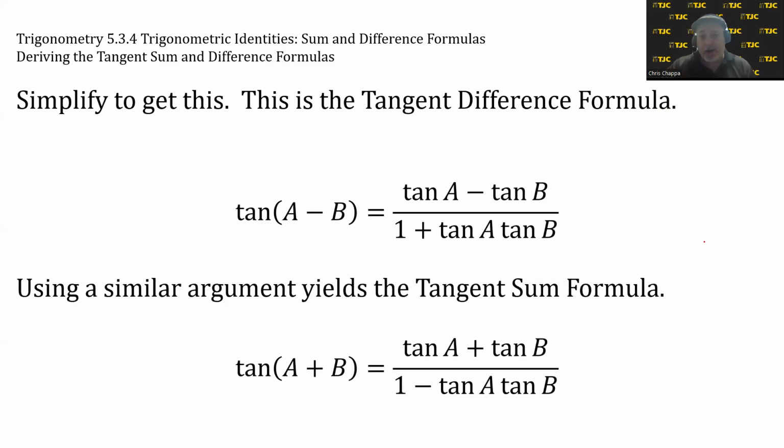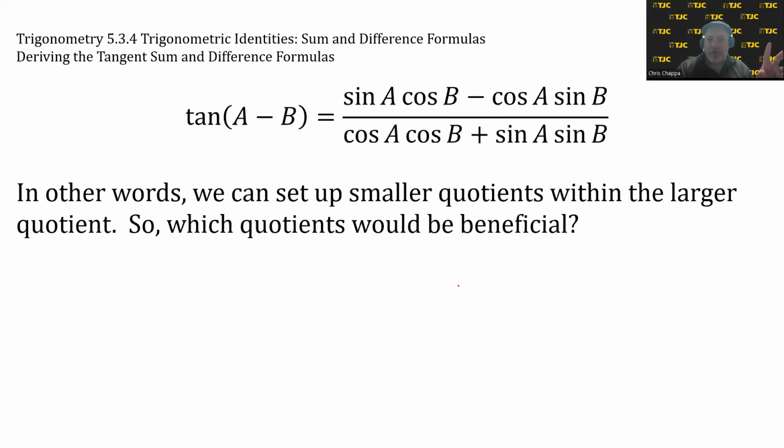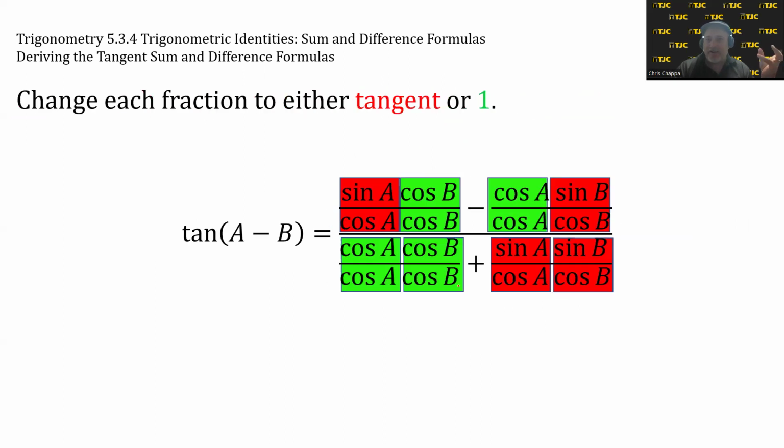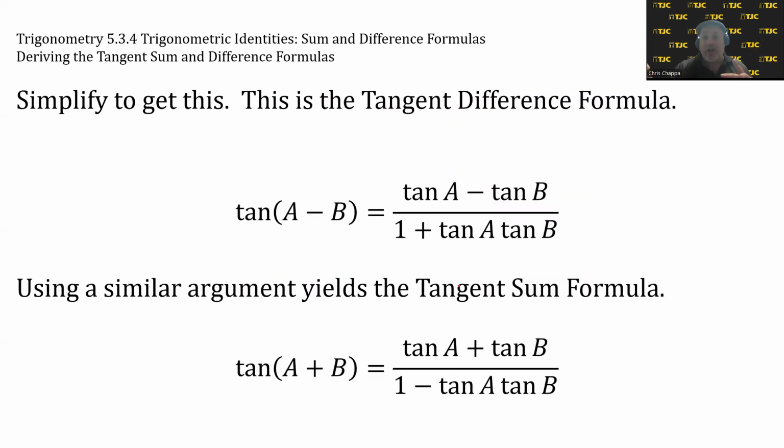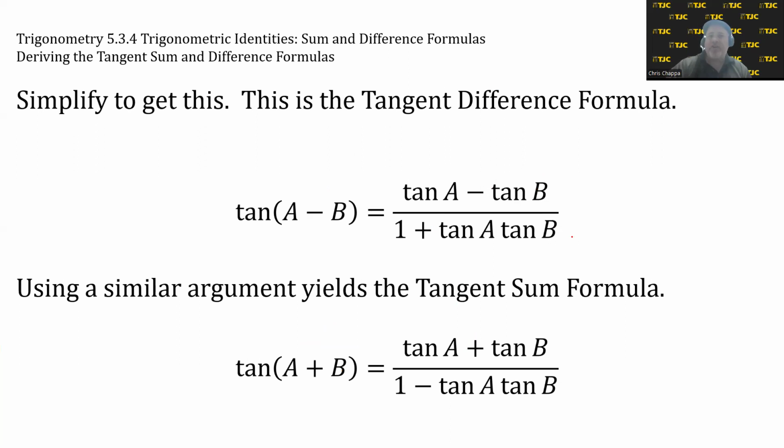Now, using a similar argument, we could get the tangent sum formula. We get to replicate the same process that we did by stacking these formulas on top of each other and then doing this mess and then cleaning it up. Or we could just use an even odd identity on tangent by changing b to negative b. In other words, by changing this to a minus negative b, which means we would go up here and make these negative b's. But tangent is an odd function, which means the negative comes out, which is why that becomes plus and this one becomes minus. We're going to clear out all those, maybe. But there's your tangent sum formula.